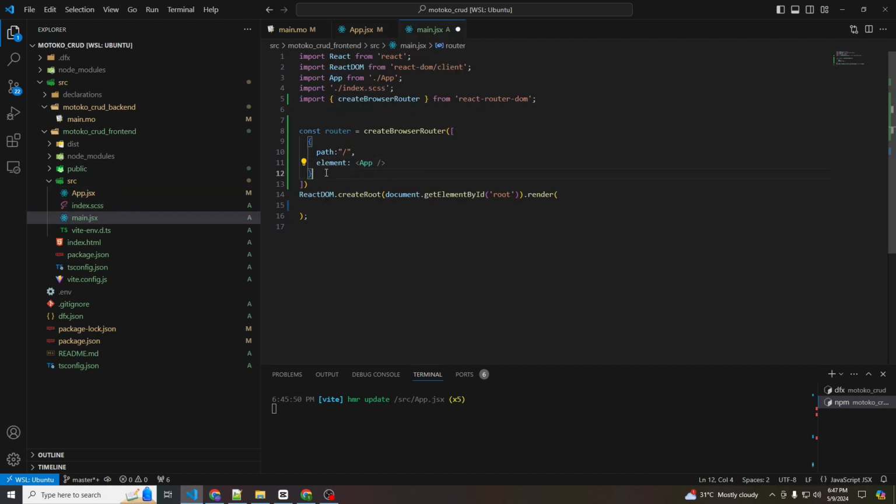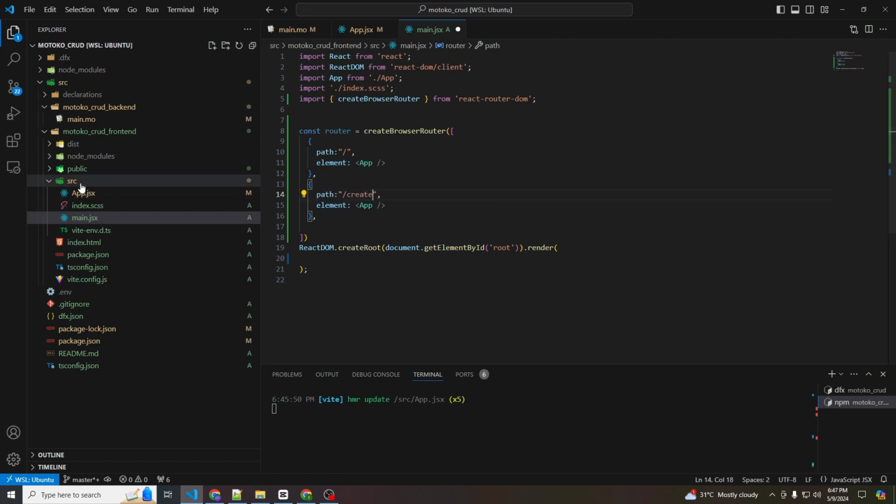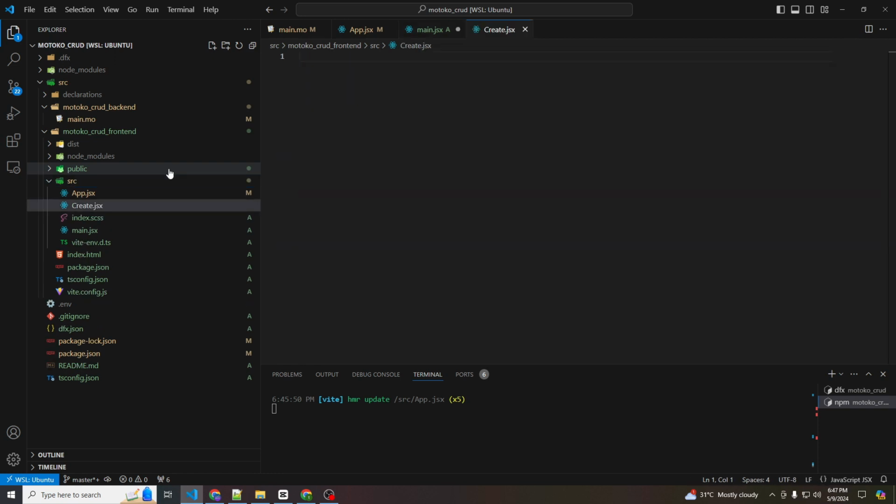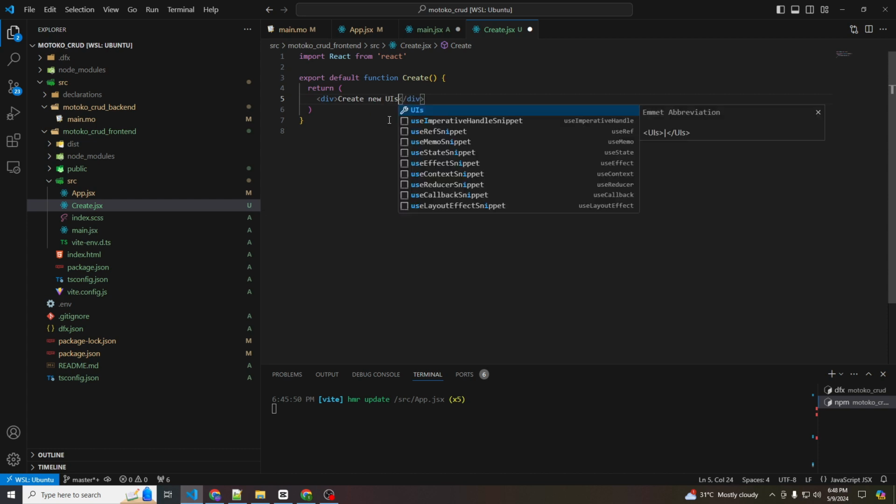So we need to create a new route on a new path. We call it create, and then we need to create a new file .jsx, and then rfc, create new user.